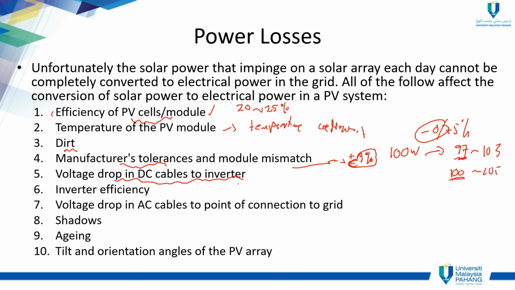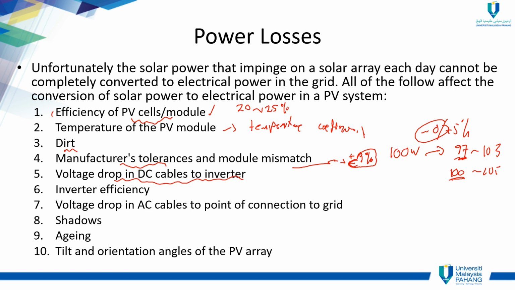Because the solar system is based on DC, the critical part is on the DC side. So it's all about the length of the cable. The longer the cable is, the higher the voltage drop is. So the best is to make it shorter. But if we make it shorter, it's not easy for us to do the proper wiring because the length is very short. If we plan to do a longer one, then we need to choose a thicker cable. That's a different story. But still, the voltage drop in DC cables to the inverter is one of the critical ones. That 3% is all about this.